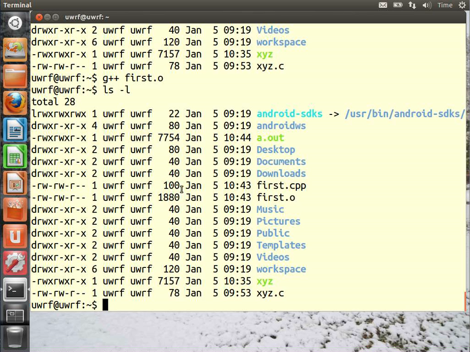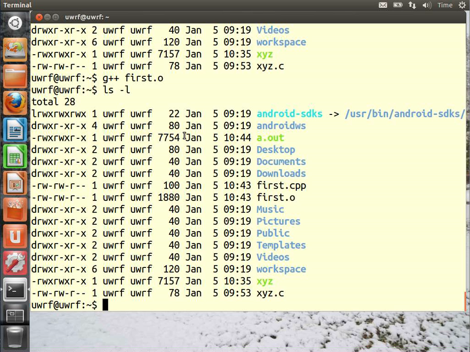And now let's take a look. Things are pretty comparable. You have a minimal C++ program. It takes about 100 bytes, comparable to the 78 we needed for C. Our object code compiled down to almost 2 kilobytes, a little bit bigger than what our xyz.o file was. And our executable is a little bit bigger than the C executable file, but pretty comparable. So if you get something like this, you know that you're on the right track.